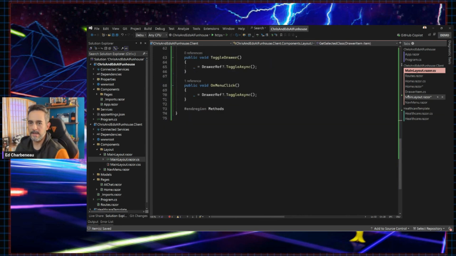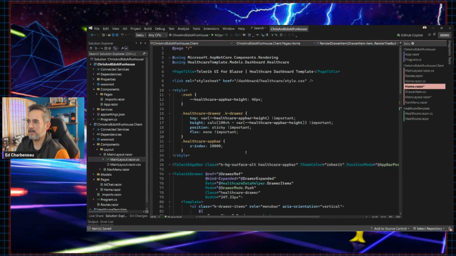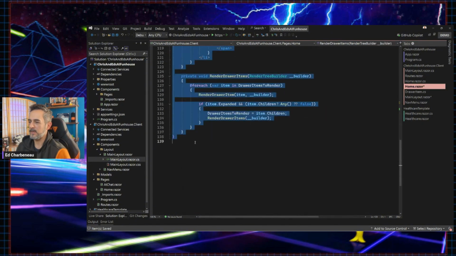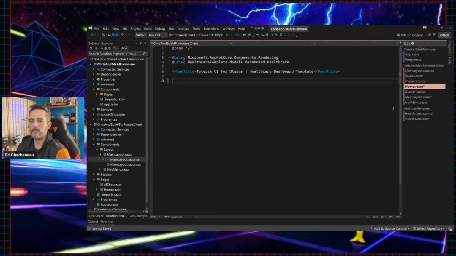All right, merge that in, and then Home.razor. We can clean up because we've taken all of that over to the main layout. So delete that. Delete the code behind.